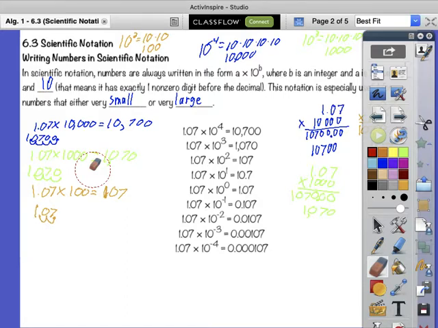Does 7 count as a digit? Oh, that's one of the decimal spots you move. Because you move from here, you move to 3, 1, 2, 3. So it doesn't matter which digit. It doesn't matter whether it's a 1, a 5, a 7 or a 0. We're going to move it a spot. Okay.